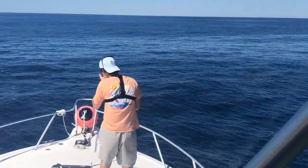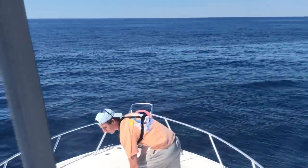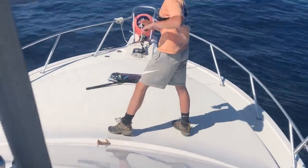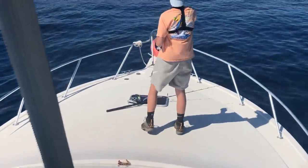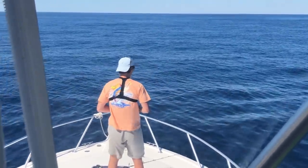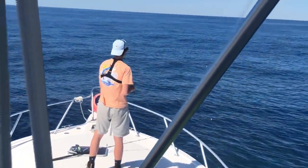And it's pretty cool when you're on the bow waiting for the bluefin to come back up as you crack crabs. Look at him, he's got the crabs on the boat. Picking them on the bow. He's got a tough life up there. Look, let's wait for the 50-pound bluefin to come back up as I crack crabs.